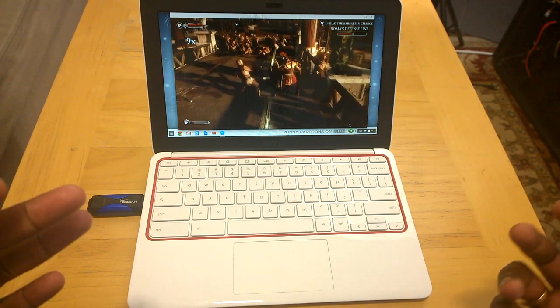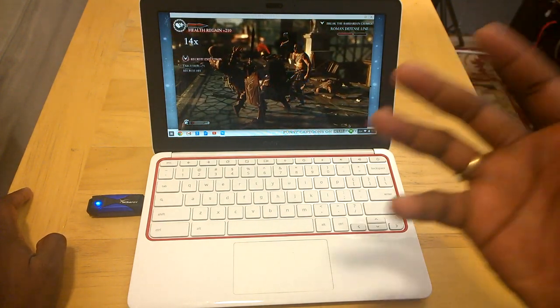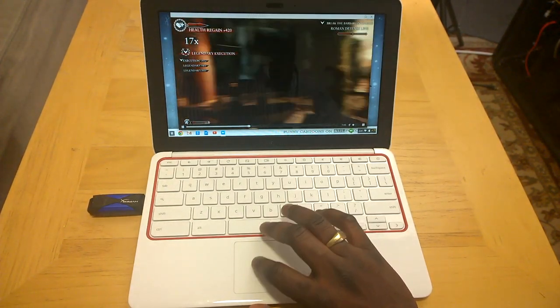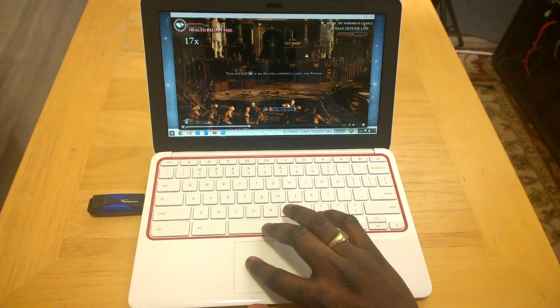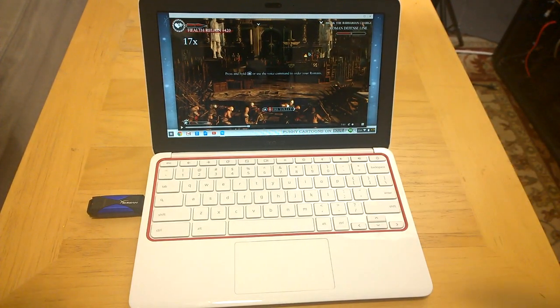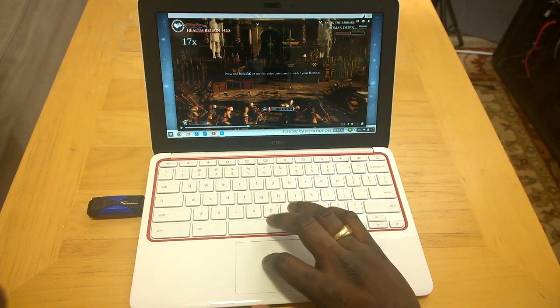Maybe it's because of the processor, but it wasn't as smooth as I would have expected from a regular laptop, or even some of my Android based tablets. So you can play videos off there. I haven't had any issues with any type of format whatsoever on this device.